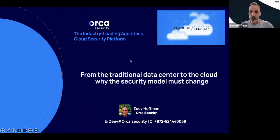And today I would like to take you on a very interesting journey of the evolution of cloud security: how it starts, what the traditional security solutions on the cloud are today, and why they are not sufficient in our current world, and how Orca, with its unique cloud security approach, can mitigate those risks and define a new approach to cloud security. As a general agenda, we will start with 20 minutes of presentation, and then I will move to a live demo to show you how the new approach of Orca Security works and how we are identifying the risk and how we are approaching cloud security.